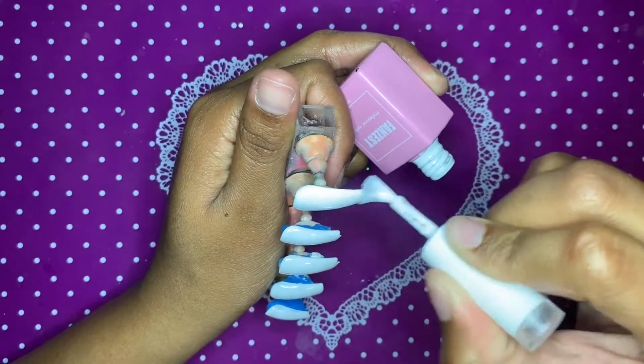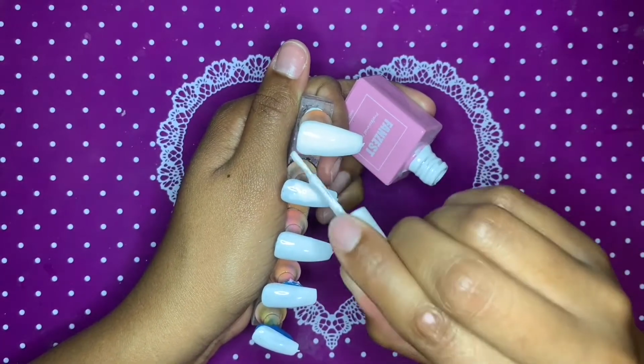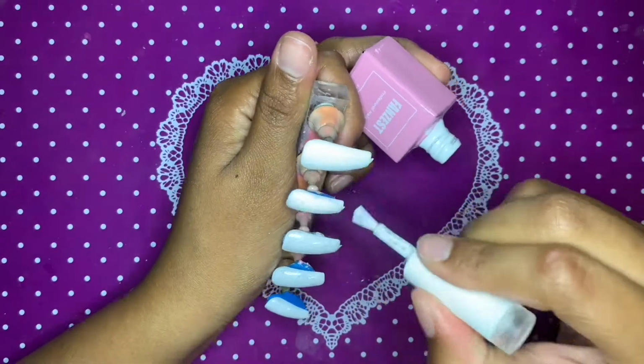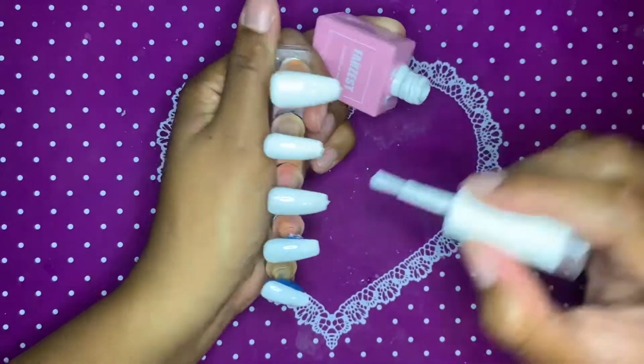Taking a second pair of nails, and now we're adding white again in full, covering the blue again. Finishing up the borders here, just covering up that blue again. Finishing the sides. Again, making our way to the sides. Making it nice and glossy.